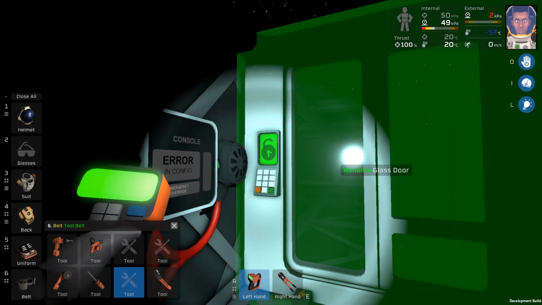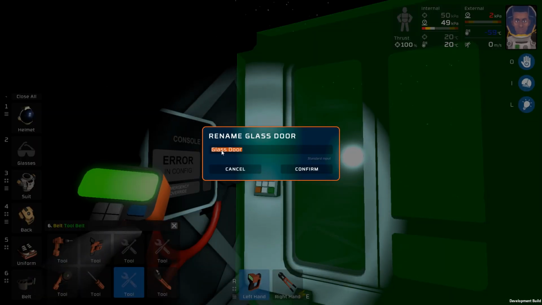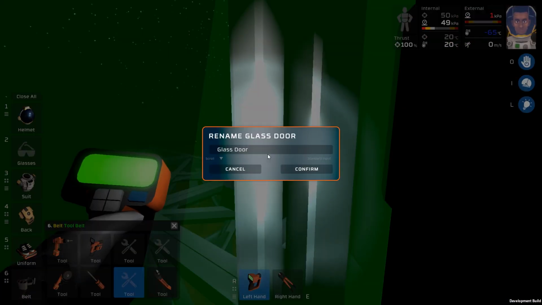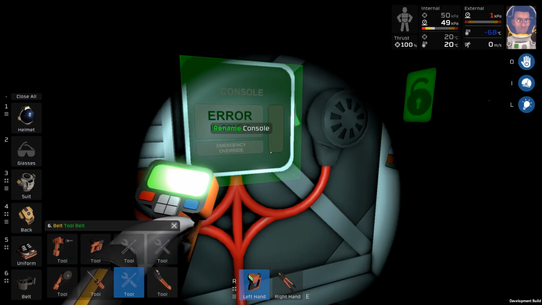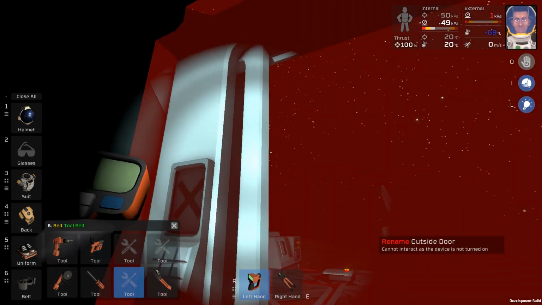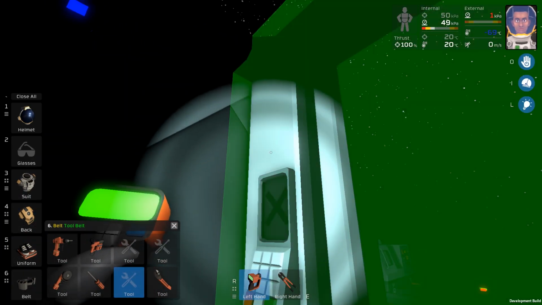Oh yeah, that device. So glass door, that's gonna be inside door, confirm, and this is gonna be outside airlock door. Outside door, confirm. It's gonna be a bit better for us to distinguish what is what. I don't know if actually I had to turn this on or turn this on.